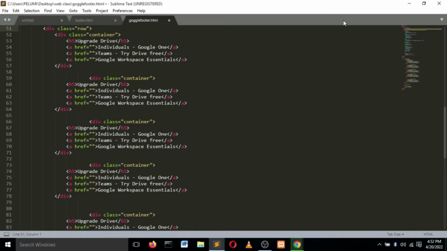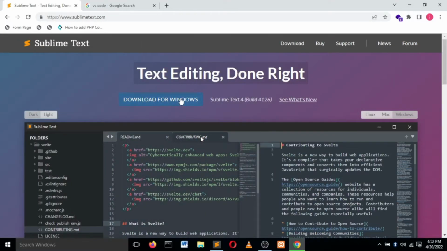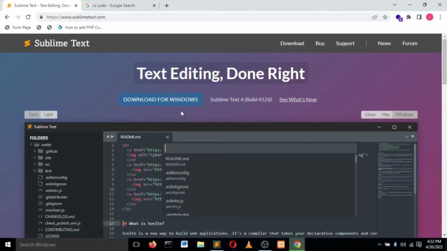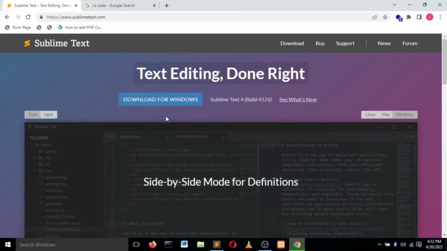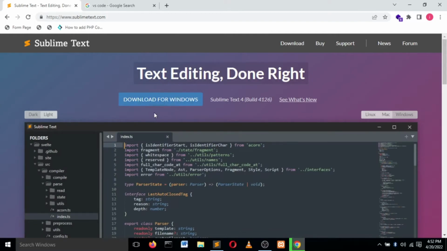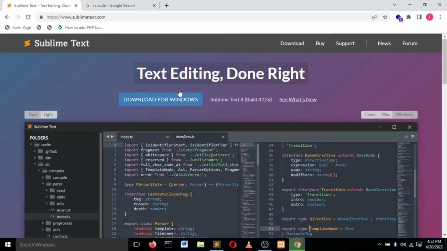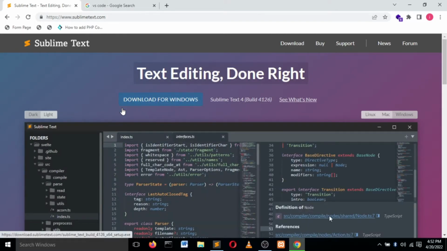So just download for Windows, then follow the installation process to install it. You don't actually need to do a lot of setup. Just follow the installation setup, then you are good to go.